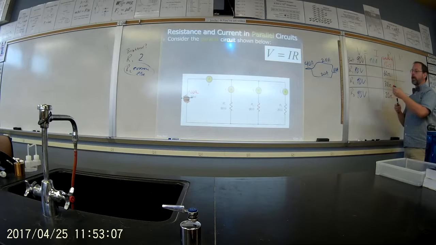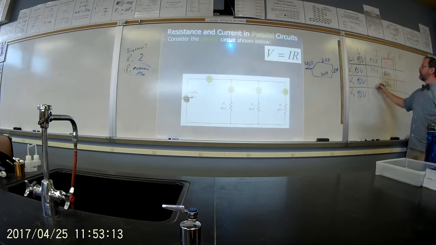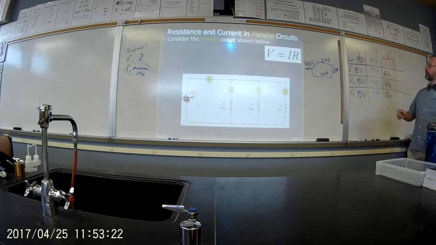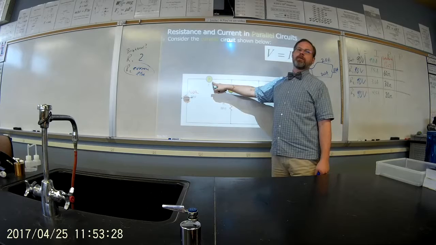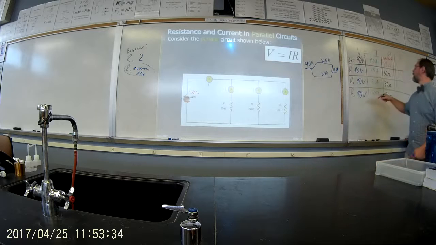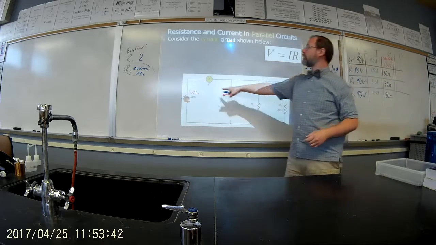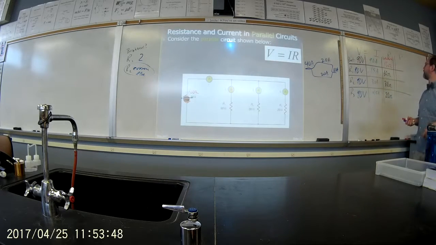So what is the current through R1? 1.5 amps. And the current through R2? 3.0 amps. And the current through R3? 4.5 amps. So is all the traffic through R1, R2, and R3 equal to the sum of the traffic through the battery? So in our road split into 3 pieces, 1.5 plus 3 plus 4.5, does that equal 9? Yes. Good news. Okay. So again, all the current that traveled out of the battery traveled through the paths and then came back together, going through the battery. Hooray, Kirchhoff's rules.